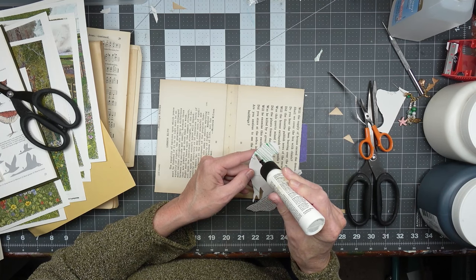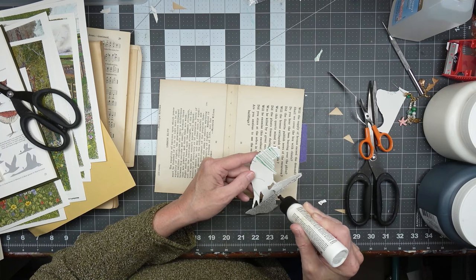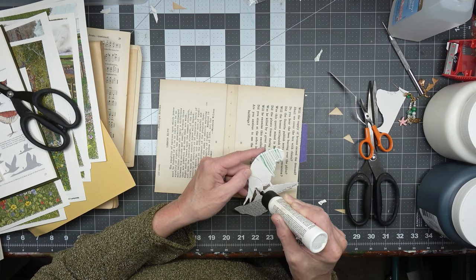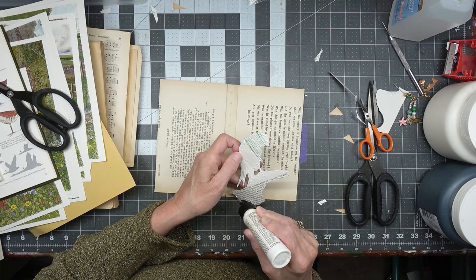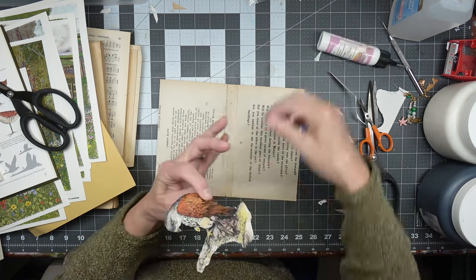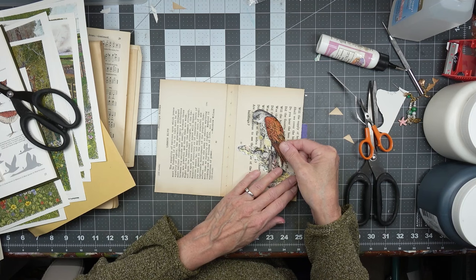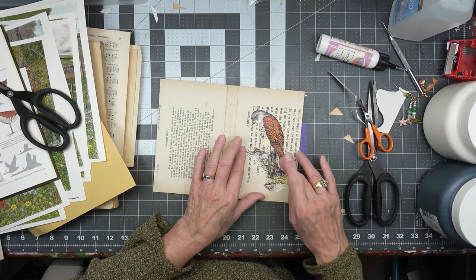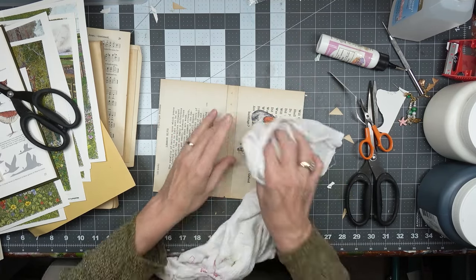You can ink around these if you want. I'm not going to today. Today I was just making something quick. But yeah, I do hope to get down to quicker projects and stuff like that. What do you think about it like that? He's probably looking at a little bunny or something like that.